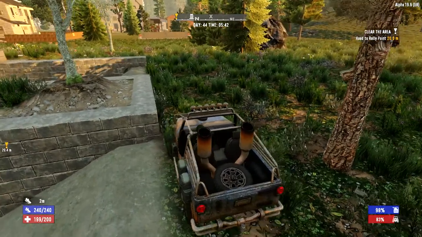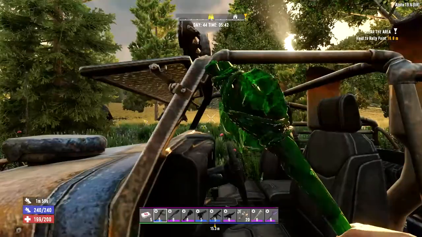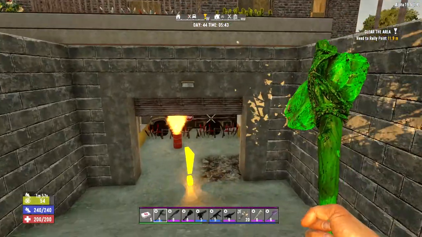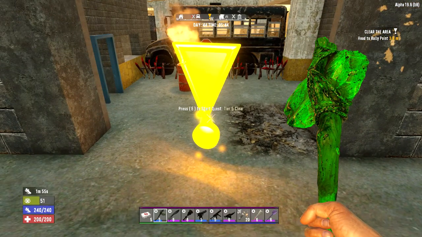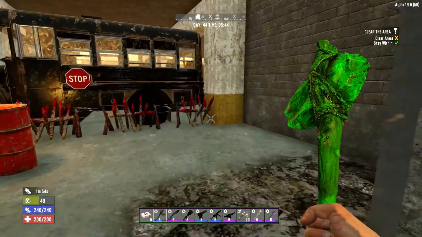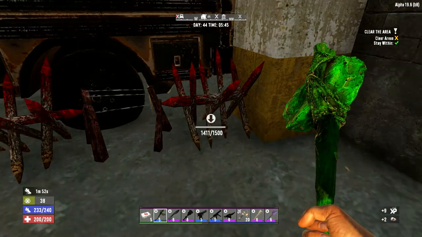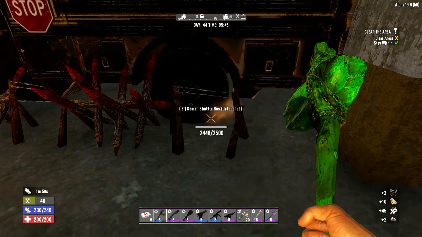I saw this on Alpha 20 on the dev stream. There's gonna be like a sewers thing underneath it. So it should be pretty cool. Well, here we go. Start off with a bit of harvesting. Forget it.